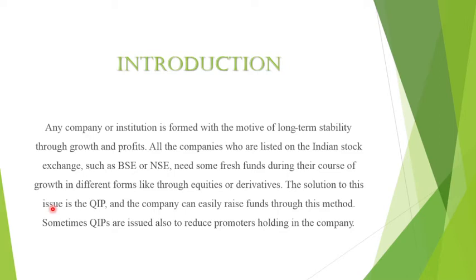But the company has some limitations for issuing these fresh shares in the market, and this limits the company's options to raise money from the market. Now the solution to this issue is the QIP, and companies can easily raise funds through this method. So this is all about the introduction. Let's see the next part.